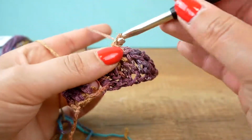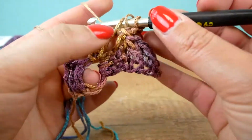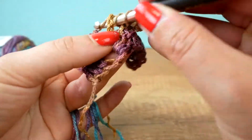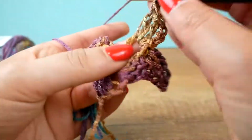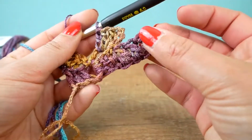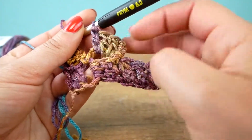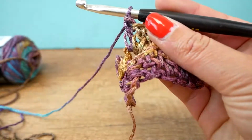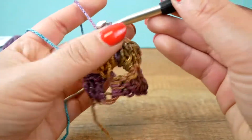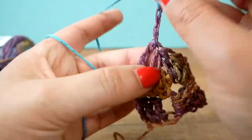Here with a slip stitch, connect, and then 3 chains around the same chains that we did the slip stitch at. We're going to do 3 trebles. Here is another color change, so we're turning to a darker purple, and yeah, we can get going with the last box. So again, a slip stitch, 3 chains, another color change, and 3 trebles here.